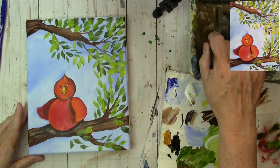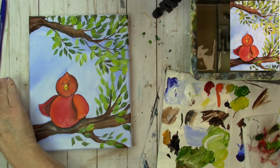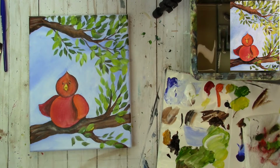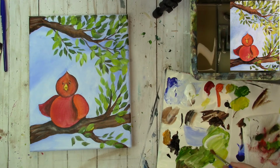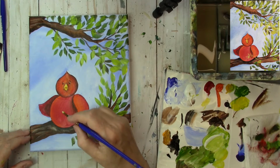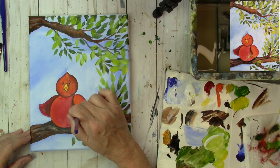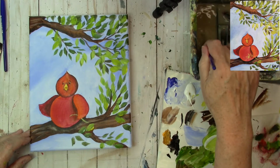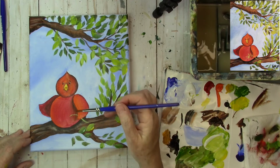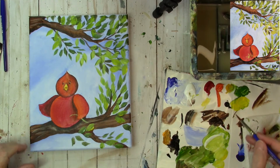There we go. Okay, our little bird needs to be holding a little twig, I think. So I'm going to grab my trusty number 6 round, and I'm going to take some of that lighter green with the white that I have mixed, and I'm just going to make a stem that comes under the wing. And I'm going to put some little leaves on it.